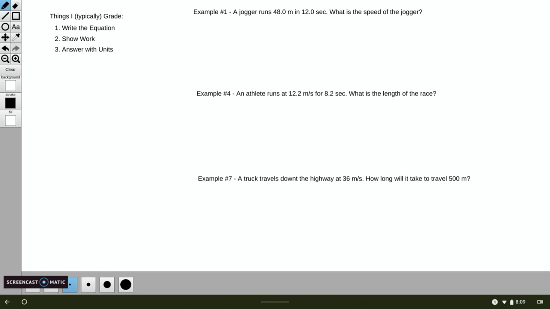All right, so over here, first thing is the things I typically grade. That means that usually we're doing something where I can actually see your work, not doing it online. Doing it online, I'm not going to be able to see that you write the equation and show your work. The reason that's there is to understand that in physics, that's what you're going to have to do when you take me in physics. In physics, the problems are longer. These are very simple, very basic. In physics, they're not that way. They're longer, multiple steps, lots of algebra. So this good problem solving skill is something you're going to need.